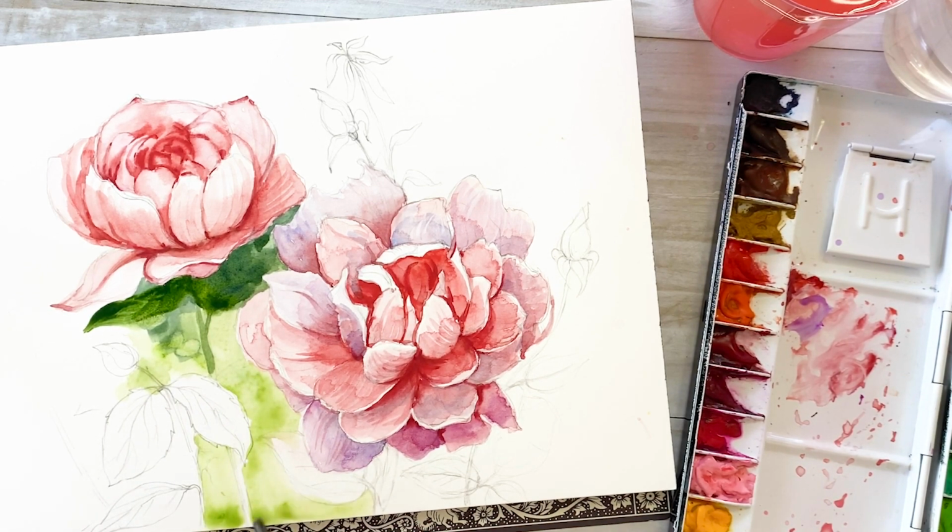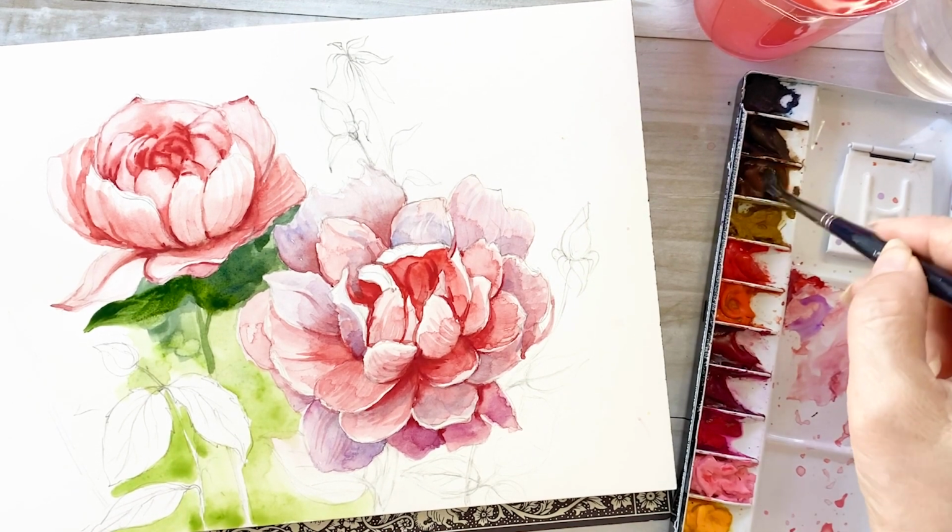This is very light green. Apply on the around the flower and around the leaf and background part, background area.